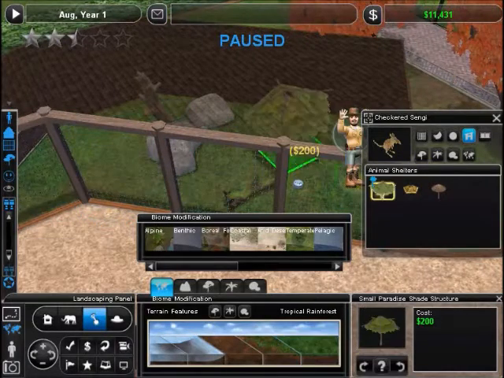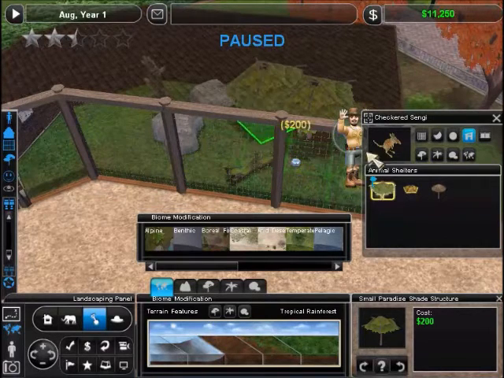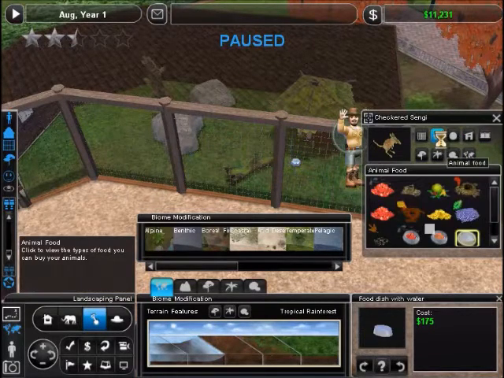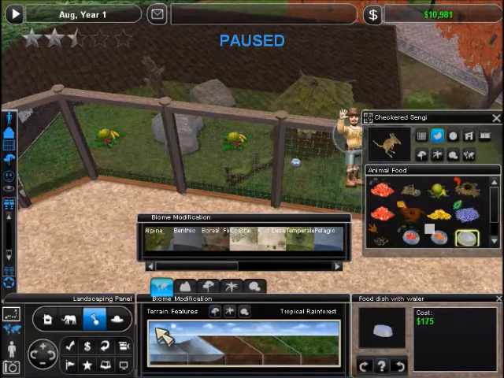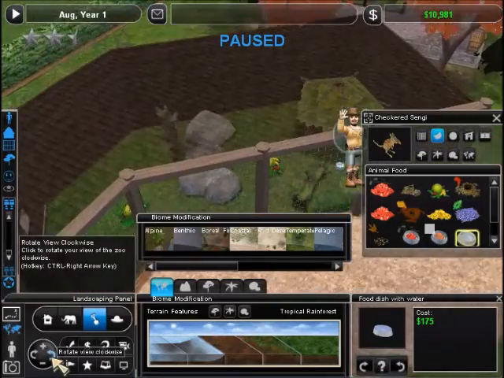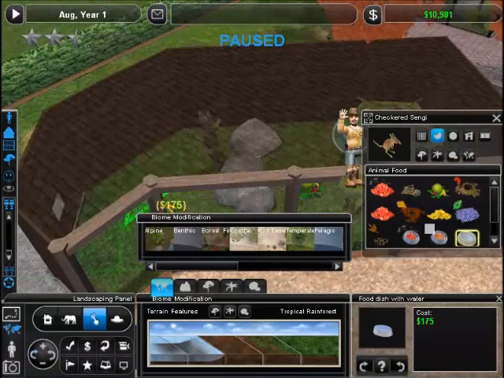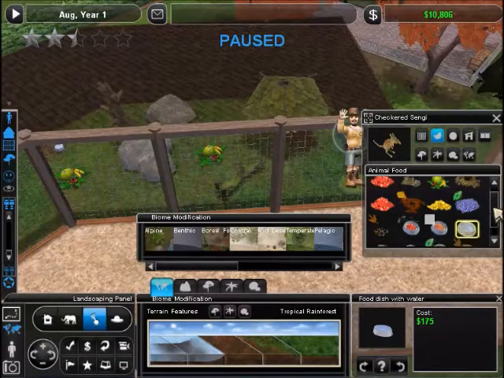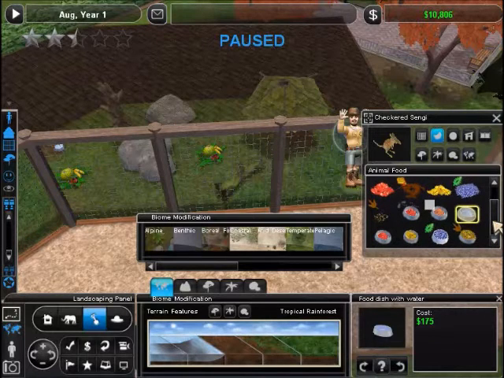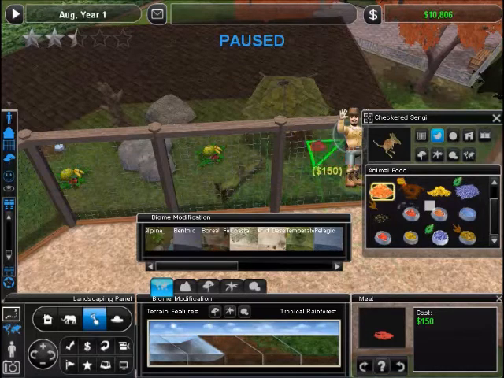Alrighty, and we'll get you one of these little low-hanging shelters. Okay. And food, you do fruits. Put two of them around. There's one water dish. I thought I had put two down, maybe I hadn't. Yeah, let's put one more water dish, so no matter where they are in the exhibit, they can find it. Looks like they're actually omnivores, so let's also give them a meat option, just in case they don't want fruits. Sometimes they get picky.